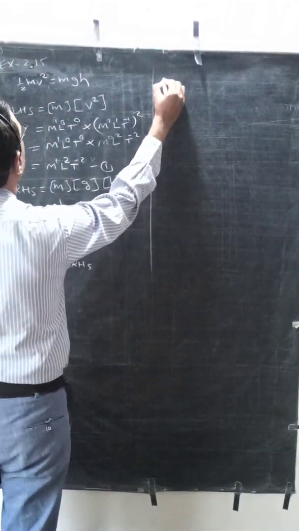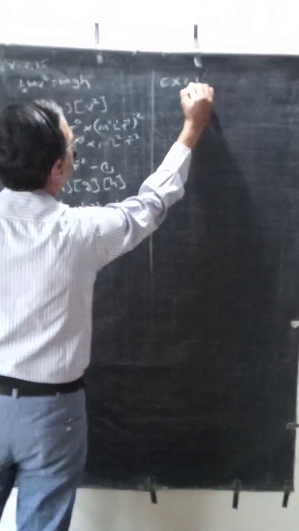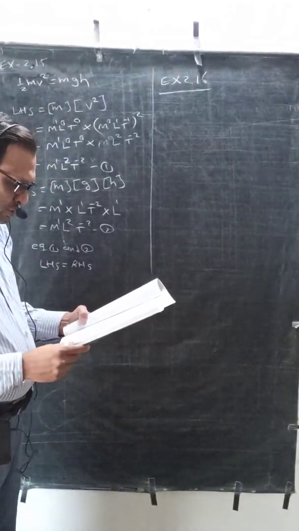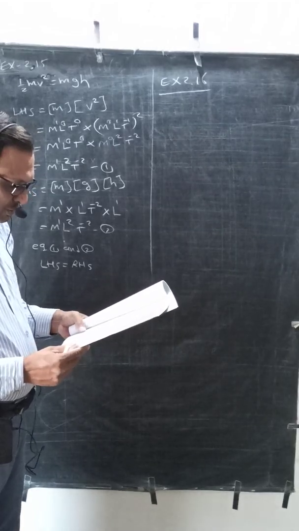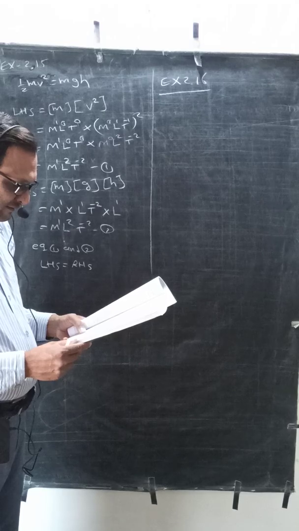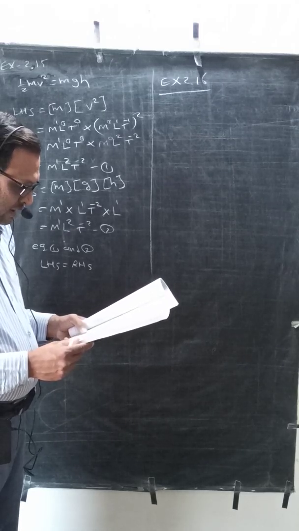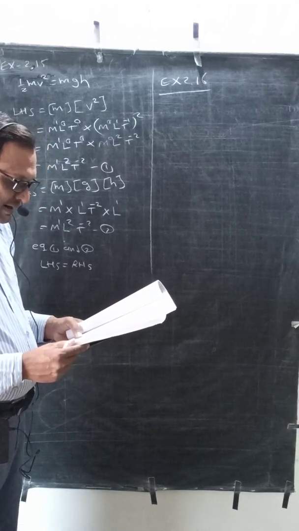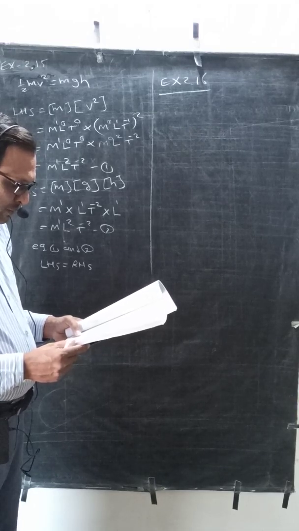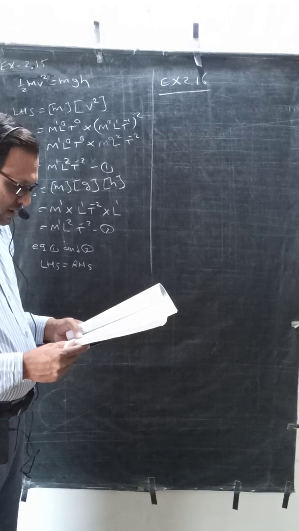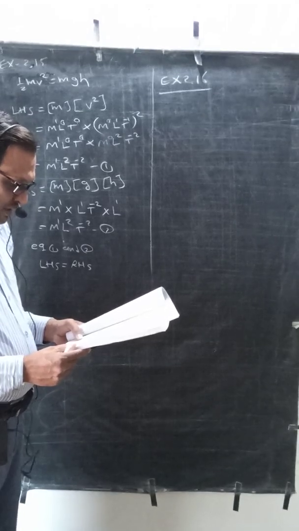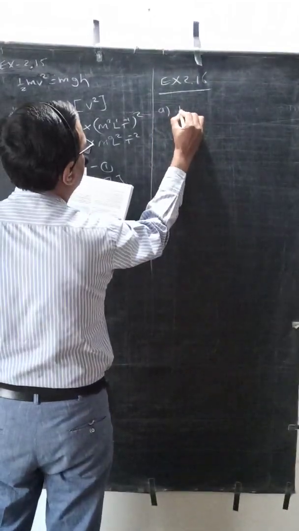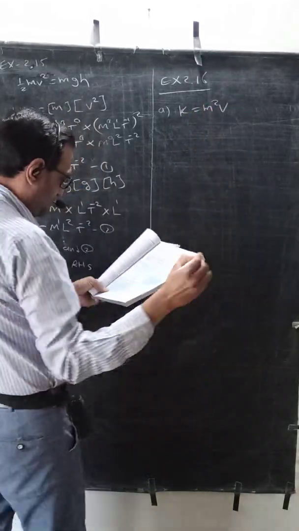Now we see example 2.16. The SI unit of energy, joule, is equal to kilogram meter squared per second squared. That of speed v is meter per second and acceleration is meter per second squared. Which of the formulas for kinetic energy K given below can you rule out on the basis of dimensional argument? m stands for the mass of the body. A is what? K is equal to m²v³.